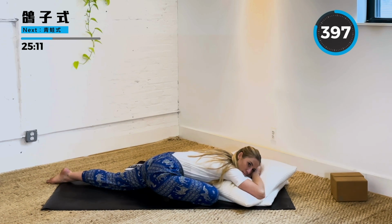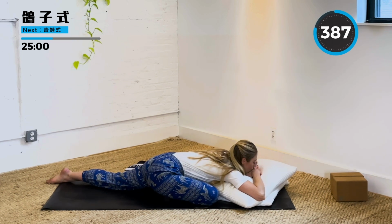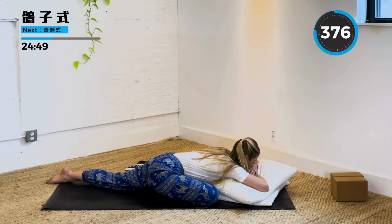Now I want you to turn your focus inwards and concentrate on your breath. Deep inhales and deep exhales. Sending love to any part of your body that needs it, that maybe has a little bit of tension or gripping in this pose.